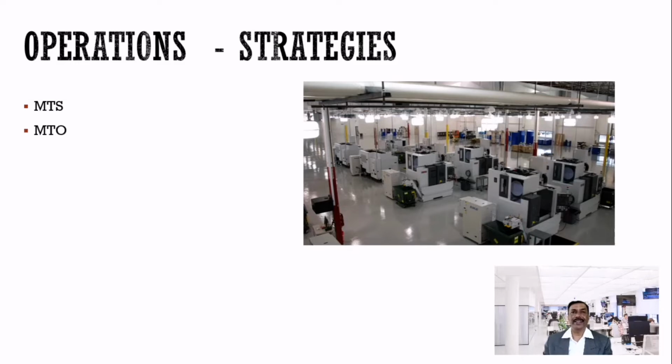Next is make to order. You are going to start the production only after receiving the order, but here you should have a process in such a way that you complete all your production and supply to the customer within his expected time. For example, if you say within 2 weeks I am going to deliver, then you are going to assemble the component and deliver to the customer. Possibly here you are going to keep some raw material inventory.